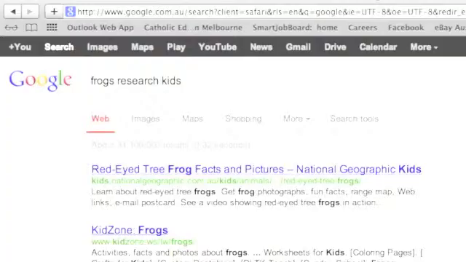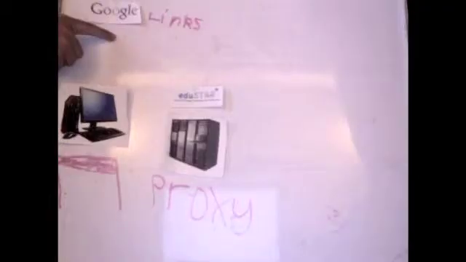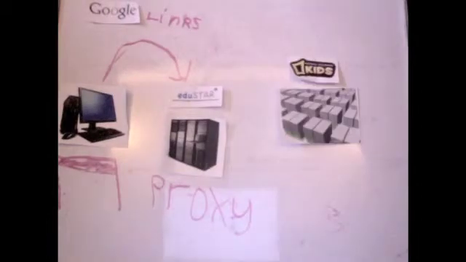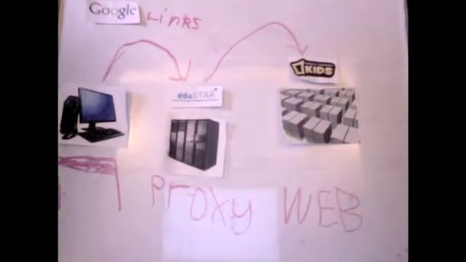The Google server applies with lots of links. You click on one of the links and it sends a message to the proxy server. The proxy server checks the URL. It allows you to pass. It sends a message to the National Geographic server saying you want to open it. It opens up.